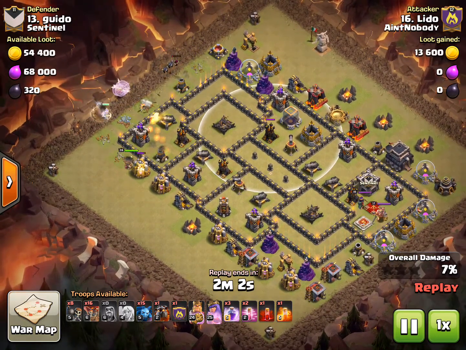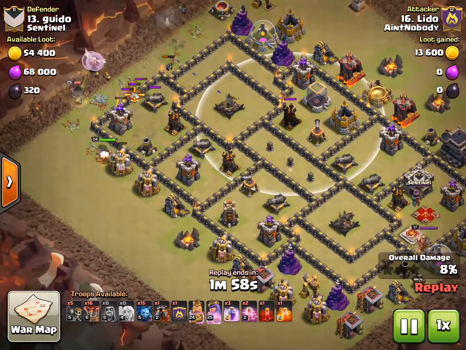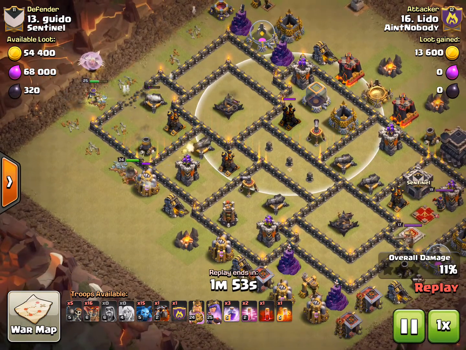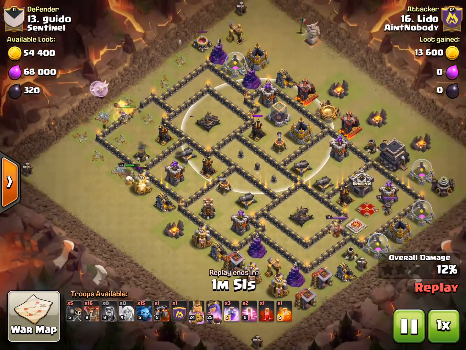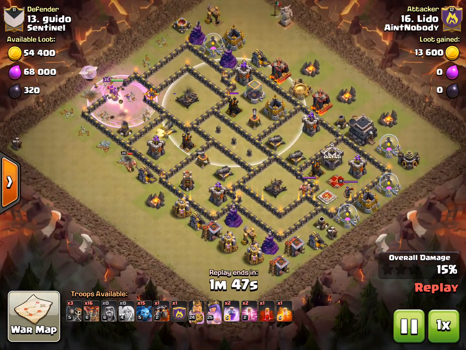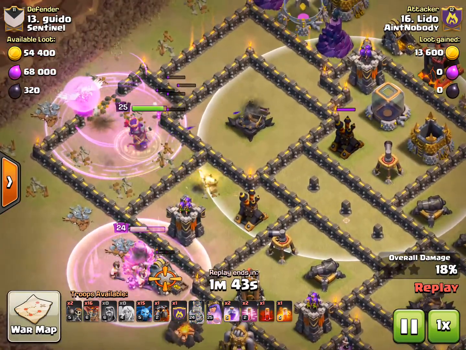I see mortar super low on health, so I just throw a couple minions to help with that so queen doesn't get distracted by it. I start with the wall breakers, wall break her in right there, and everything's going according to plan. I early rage to rage up the second layer of wall breakers, so they come in right there and they get the job done perfectly.